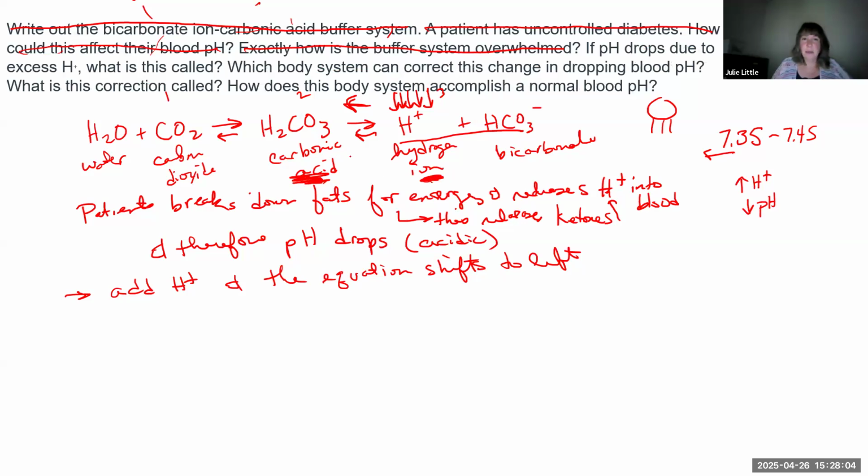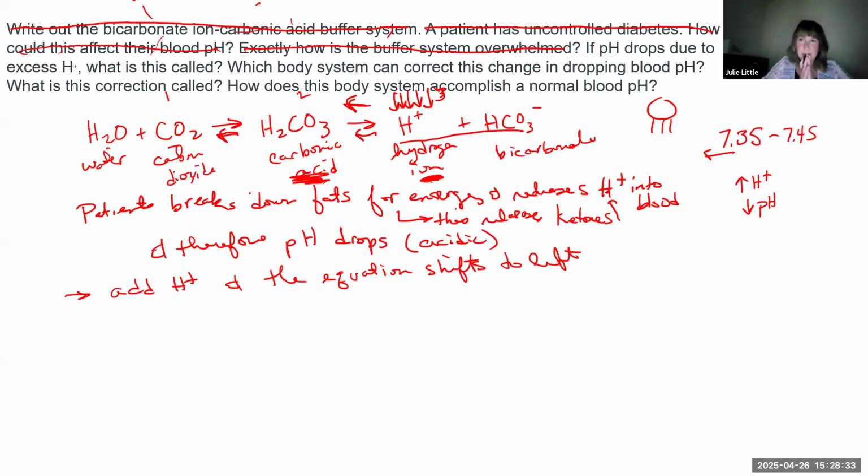Carbonic acid is not going to break down and go to the right here because we've already exceeded our capacity on this 3. And so now we have a lot of 2. Well, what are we going to do? We're going to go still to the left, and we're going to release water and carbon dioxide. So we're binding up our hydrogen ions. Remember, it's hydrogen ions that really contribute to pH, and we're combining them to make carbonic acid.